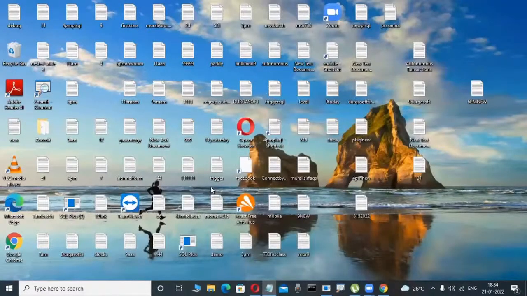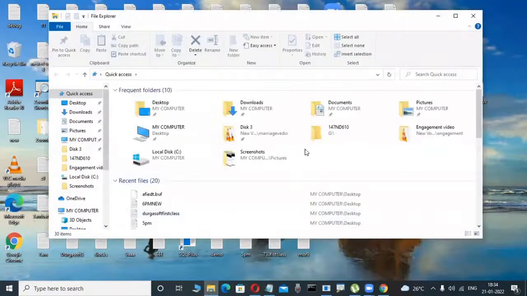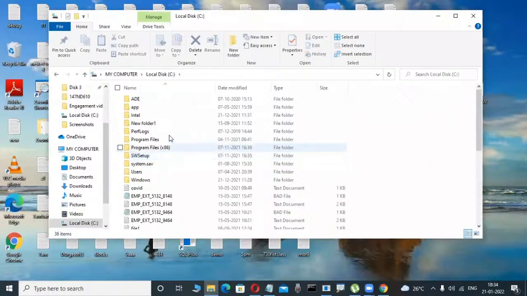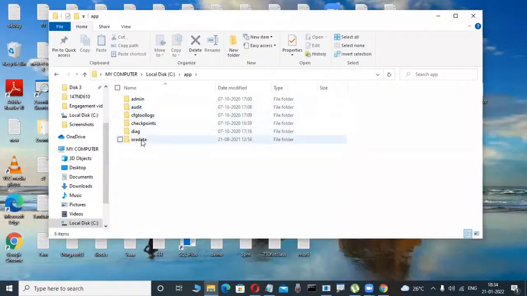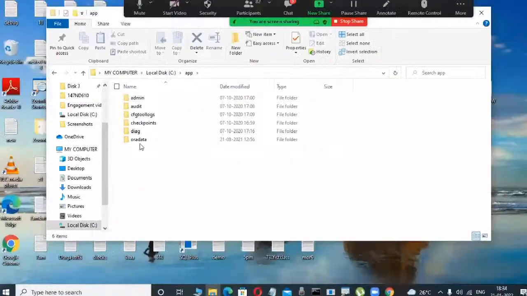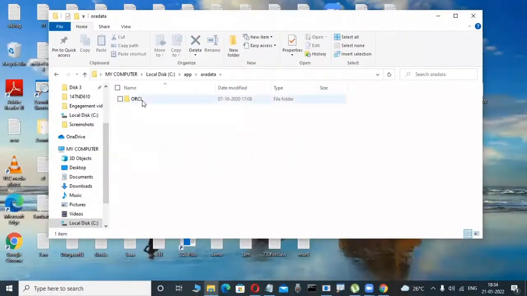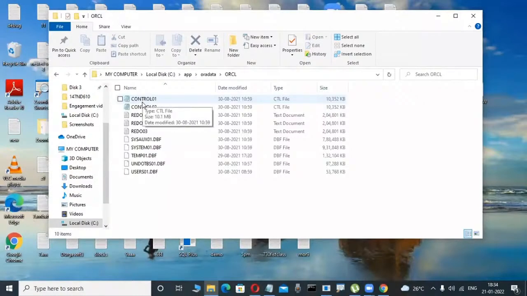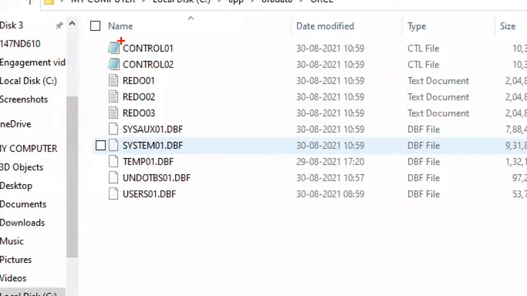Now I am interested to view whether this table is created or not in my operating system. Suppose the Windows operating system is there, where I already installed Oracle. In that location, I try to view, for example, in C: or D: where Oracle is there. These are all directories, these are folders: Oracle, Oradata, ORCL. I am observing only. Now in C: I am installing my Oracle software.